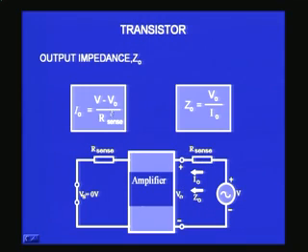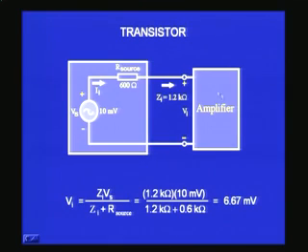So V minus V naught by R sense gives me the output current I naught flowing into that. So Z output is equal to V naught divided by I naught by Ohm's law. So I will be able to measure the output impedance or resistance of an amplifier. Now I have given here a very simple example to show the effect of input resistance on the signals that I already mentioned to you, why the input resistance of an amplifier should be very large.